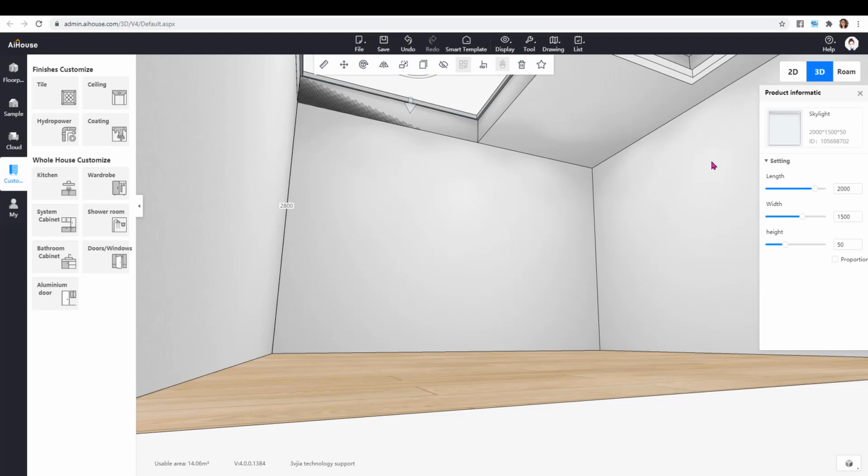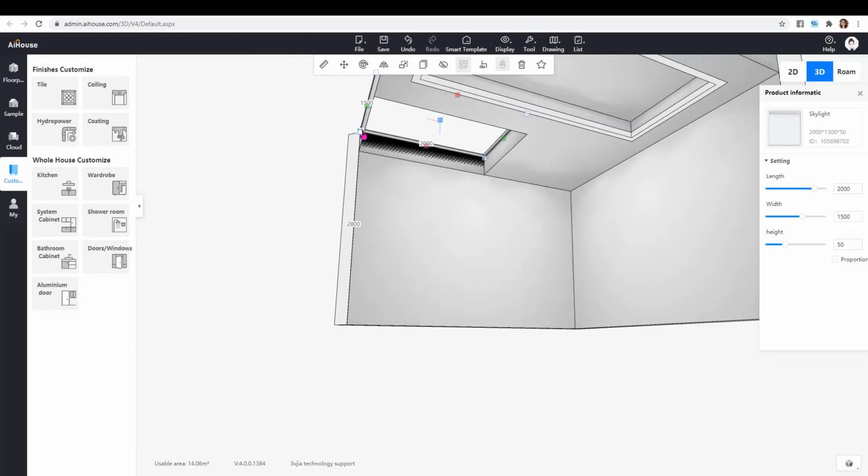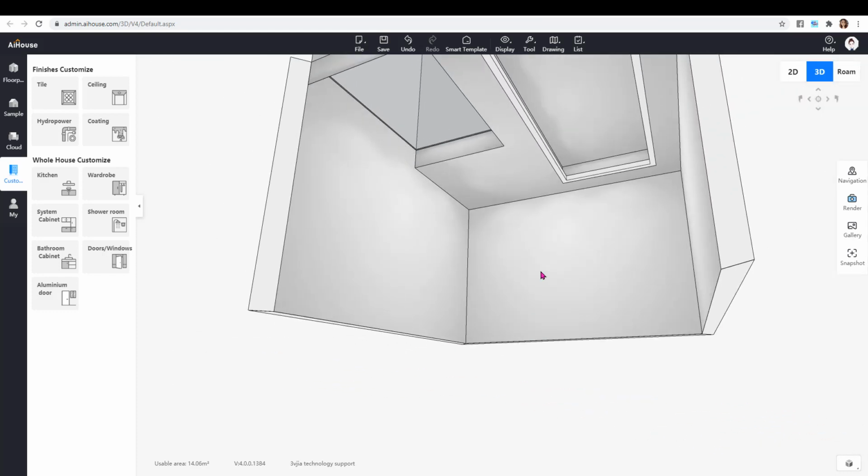Now, in order to show the wall of the upper floor, you can change the height of the skylight to simulate the wall. Click on the skylight, press C, and then find the number 50, which is the height. Change it to 2005, for example. For the wall, as it is now overlapped by the ceiling structure, we can create a new wall layer to cover up.